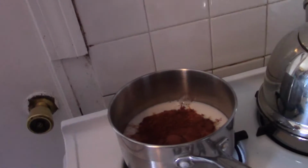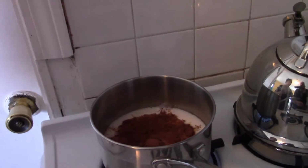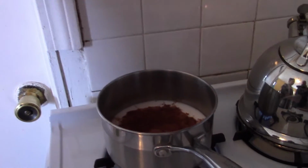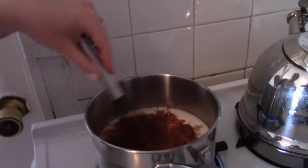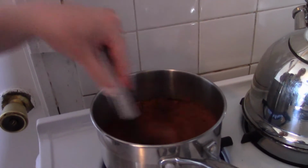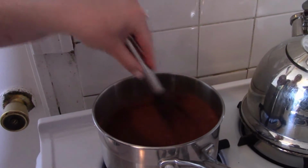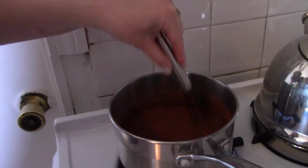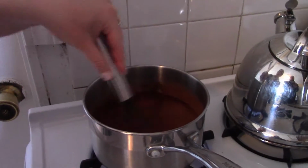Oh, we've got to turn the heat on. And then as that's heating up, I'm just going to stir it with a whisk. And just whisk away, whisk away. This part's pretty self-explanatory. I mean, you're basically just making homemade hot chocolate. If you've never made it, this is kind of how you do it.